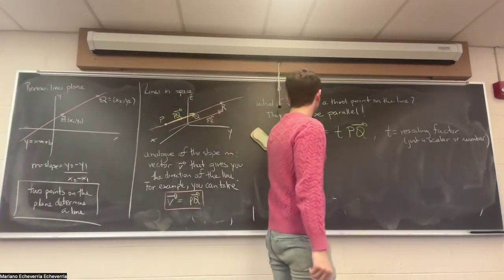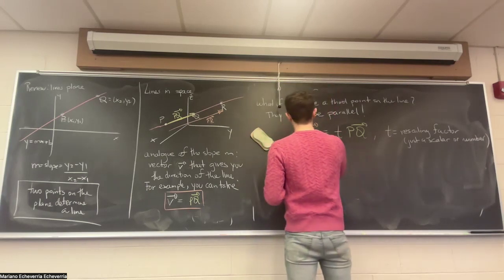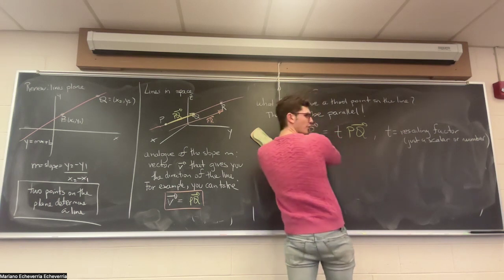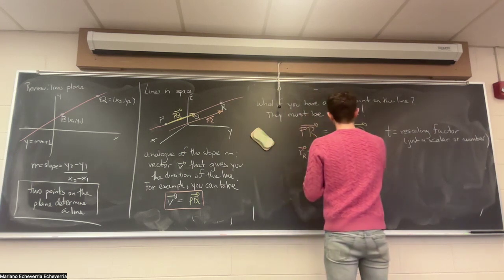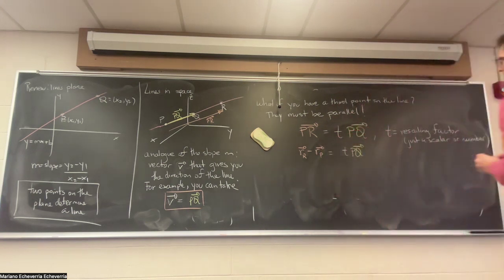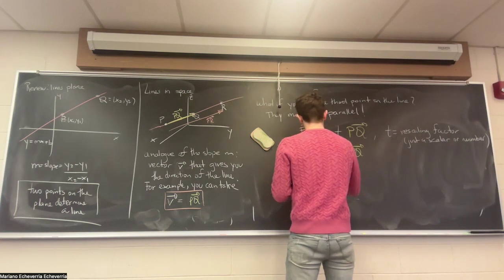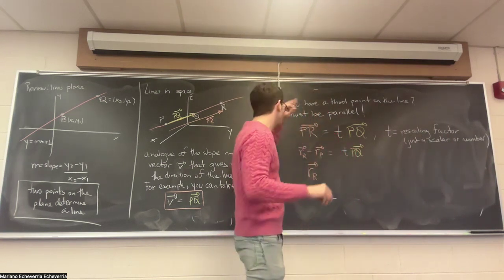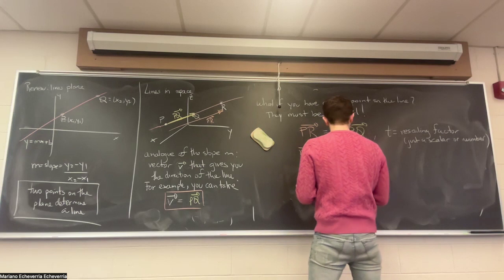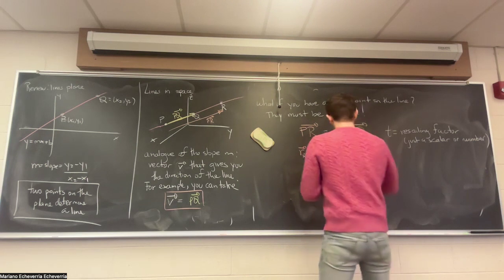So, but what was this? This was the position of R minus the position of P. Okay, so this is the position of R minus the position of P. If you remember the formula for this vector, this is just PQ times T. So if you solve for the position of R, that tells you that the position of R is the position of the point P. Let me use a different color now. Plus T times this vector.